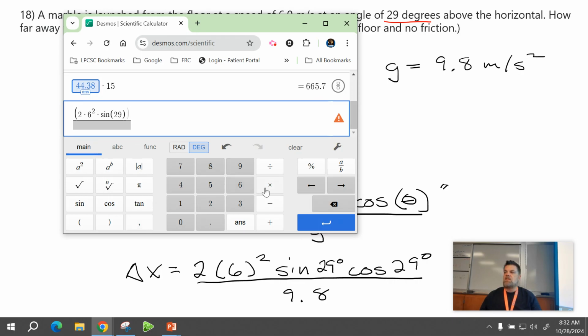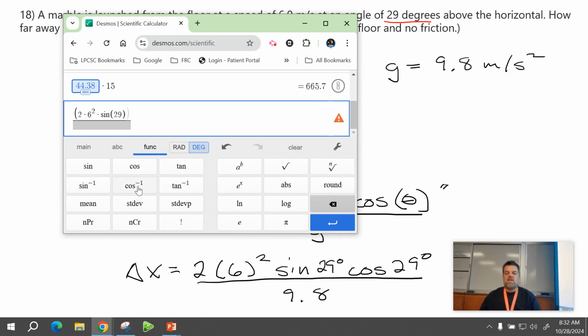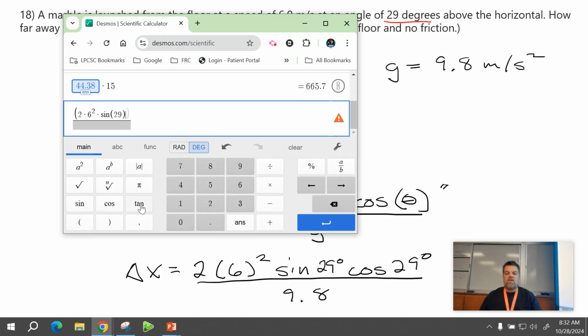Oh yeah, they're right here on the bottom. I show you this though because at some point we'll have to do arctan right here. But yeah, you're right. They're right down here too. So let's do it this way. All right. So we'll say 29 degrees. And then we got to close the parentheses because I started parentheses. Okay. Let me double check. Do we have everything right? Yep. And then on the bottom, we just say 9.8.